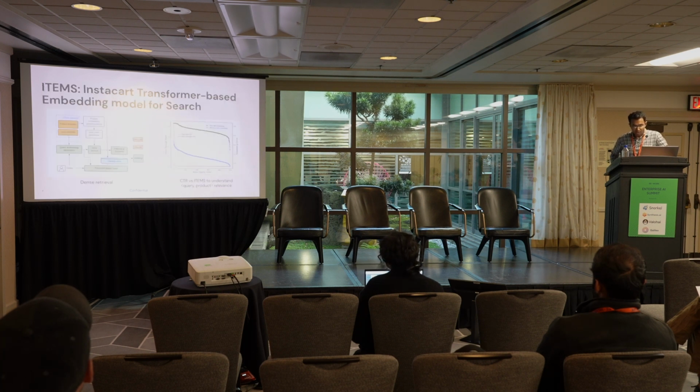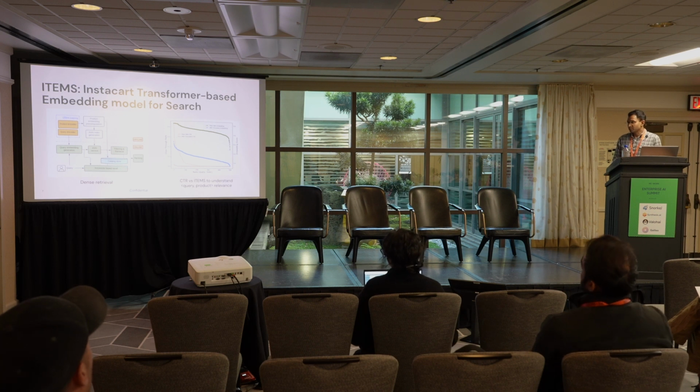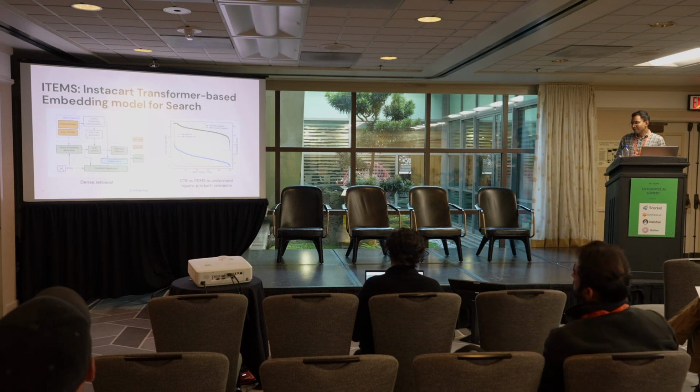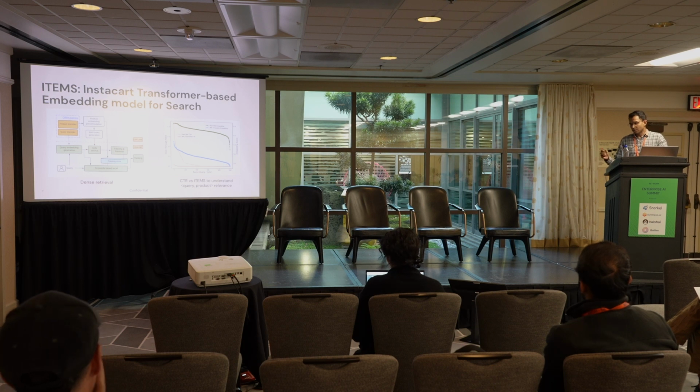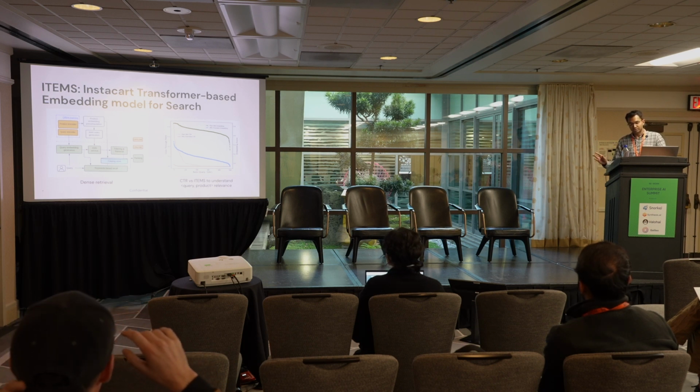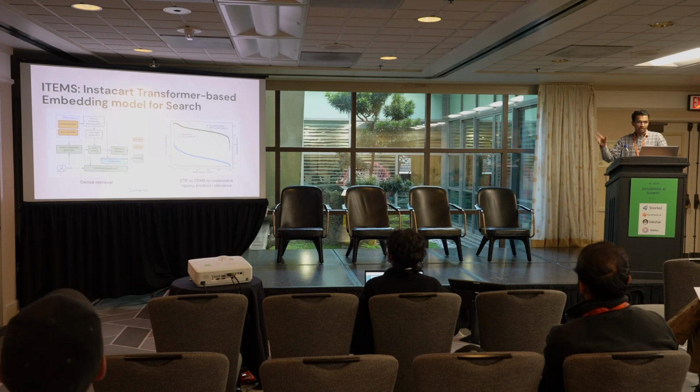So I'll probably walk you through a couple of use cases of how we have tried to do that. The first is, we trained a deep learning model to model queries and products in the same representation space. The main reason for doing this was that, as I mentioned earlier, we had a cold start problem. We could very easily use existing search log impressions to do well for the head and torso queries. But for our long tail of queries, we didn't really have good recall nor even ranking.